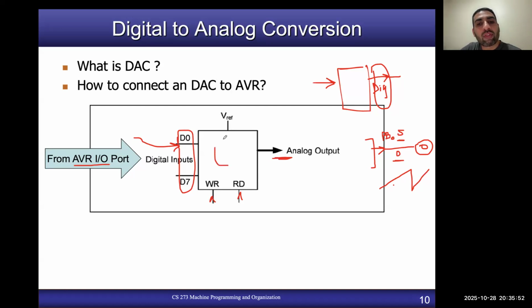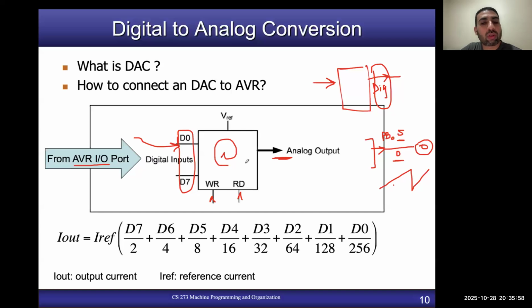We are not going into the internals of this chip, like how it works. We don't care about that. For our purpose, it is sufficient to know that you can interface or connect a DAC chip with your microcontroller to get the analog signal. The signal generated on the output is a voltage, but you can convert it into a current by connecting it with some resistors, which we are not going to see here. And the output current is calculated using this equation.